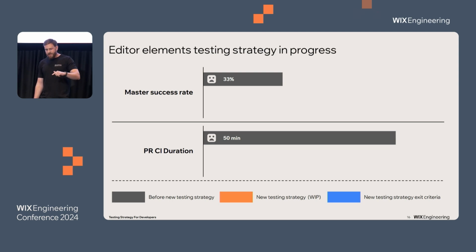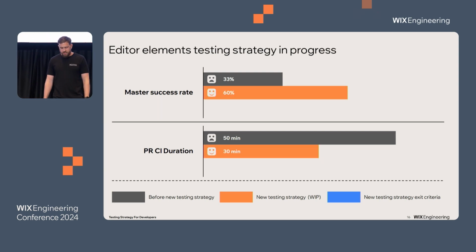And only after that, you have code review that wants some changes, right? And then you need to start this process all over again. So to ship 1 line of code, it can take you a few days. Now, we started implementing a new testing strategy, and we already see great results, but it's still a work in progress.